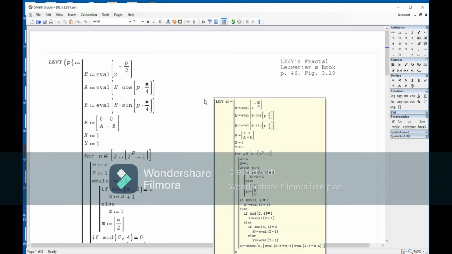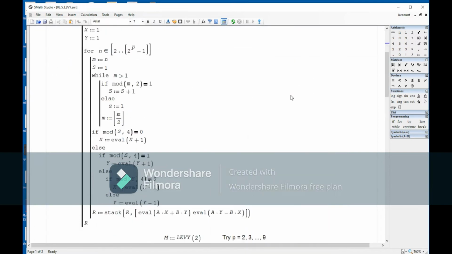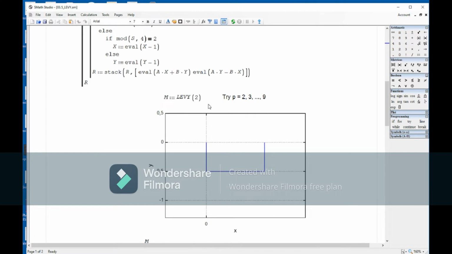The program that does the fractal is shown in here, and it has a parameter p, and we're going to see how far we can go in terms of those values of p. Start with p equal 2, and we're going to try to go from 2 to 9. For p equal 3, we took those rectangles, tilted them 45 degrees, and duplicated it. And now we're going to do the same at the next level, which produces this version of the curve.